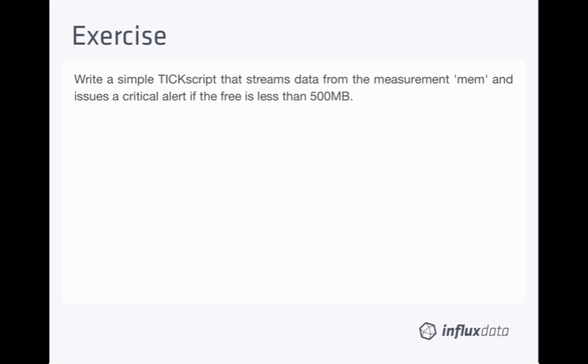So this is a great time to take a little second and pause. The exercise here is going to be to write a simple tick script that streams data from the measurement mem and issues a critical alert if the amount of free memory is less than 500 megabytes. I'm going to pause and take a second to let you do that.